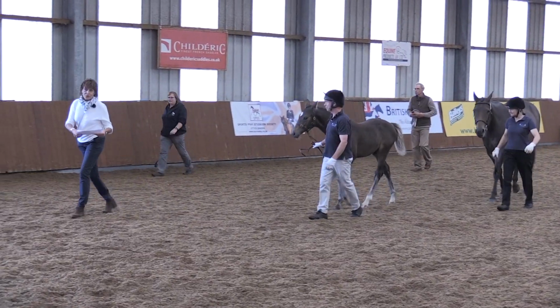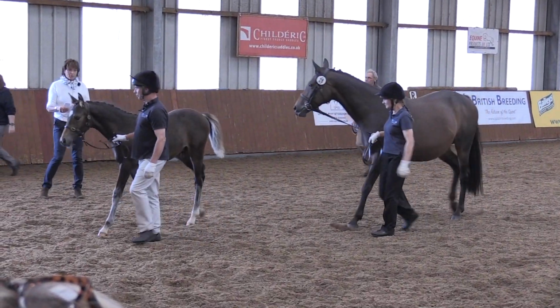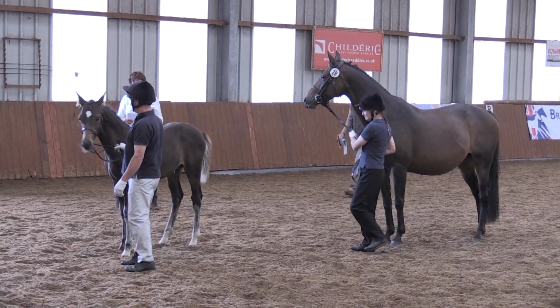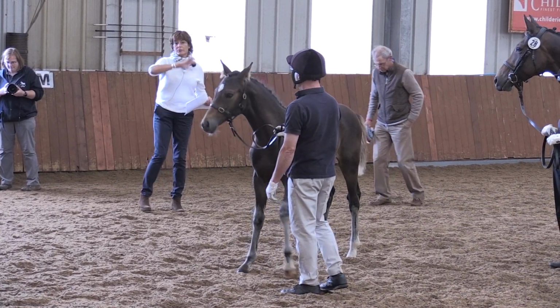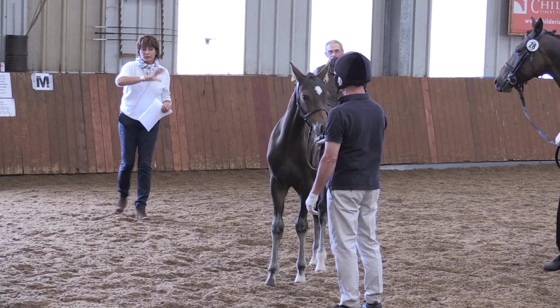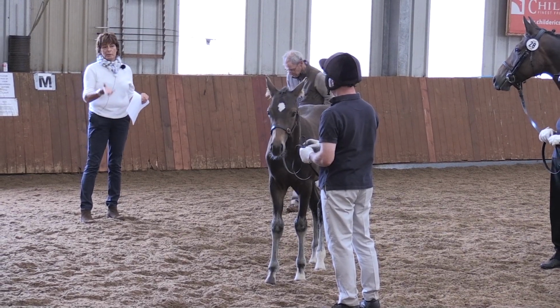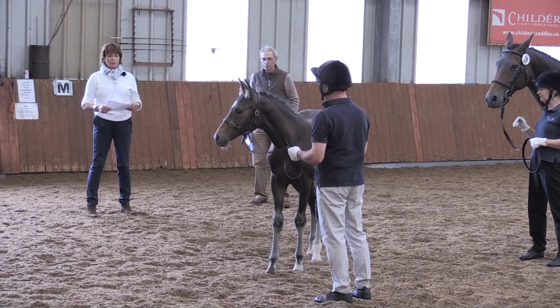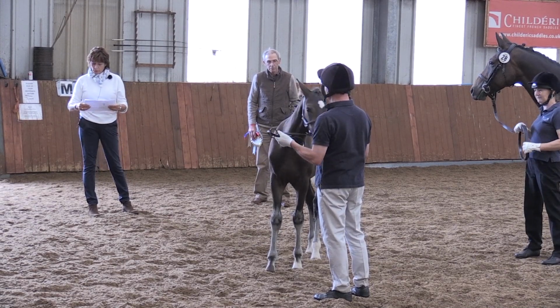Okay, so this is Golden Storm, and we thought that conformationally, we really thought this was a very beautiful foal. It looks like a little horse, has a very, very lovely top line. It's a very balanced frame with a good shoulder, saddle position. Neck comes out of the shoulder very well, very clean in the underline, and the limbs match the body. It's just a very lovely foal, so we gave a 9.5.